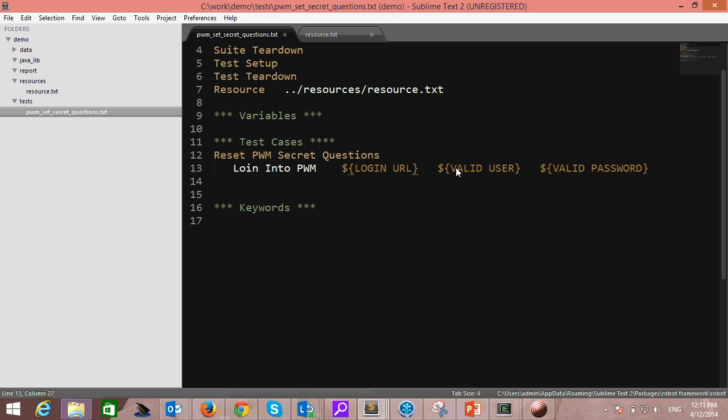You need the URL, you need the username, you need the password. But keep in mind, we haven't done this yet. This is a keyword that should exist somewhere.